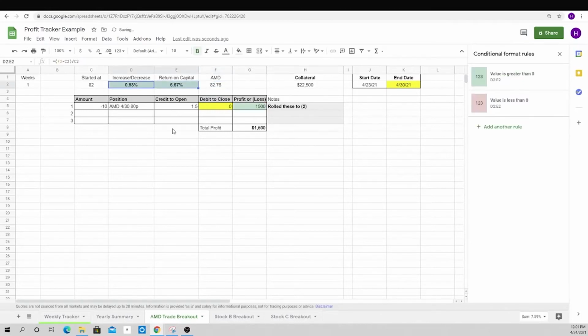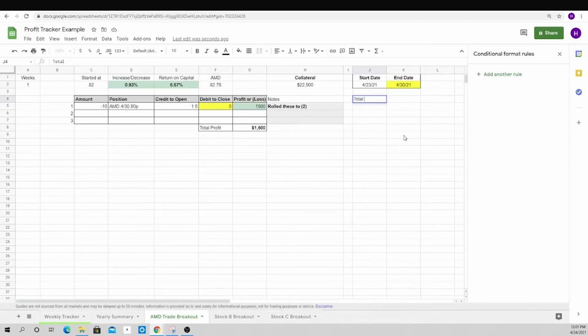And I like to bold these two because they're probably the two more important metrics that we like to look at when we're doing this. And that leaves us with one final thing, which is something that's so important in the context of our overall strategy, and that's our break-even price.